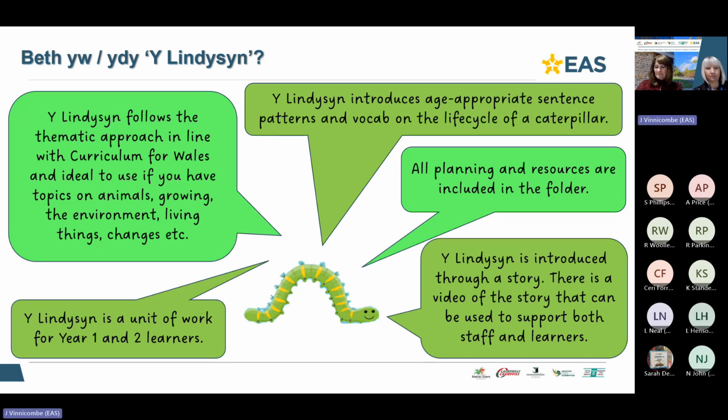So let's start by looking at beth yw Y Lindysyn. Y Lindysyn is a unit of work for Year 1 and Year 2 learners. Y Lindysyn follows a thematic approach in line with Curriculum for Wales and is ideal to use if you have topics on animals, growing, the environment, living things and changes, etc.